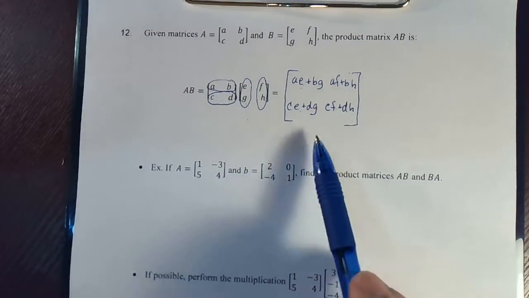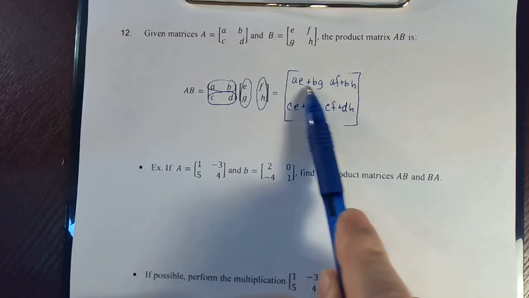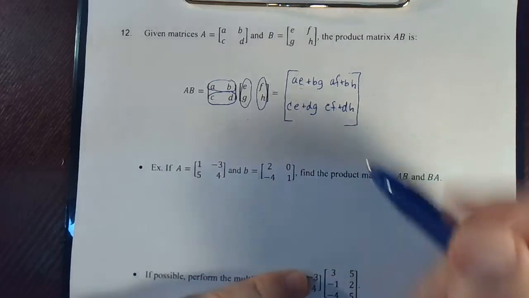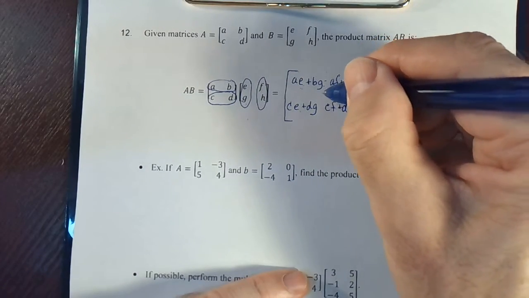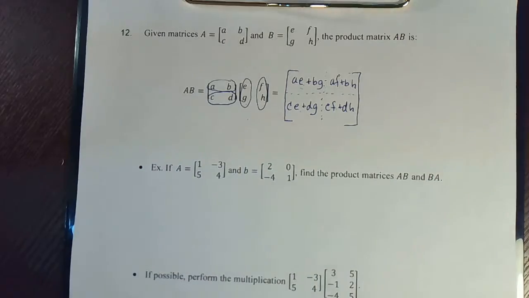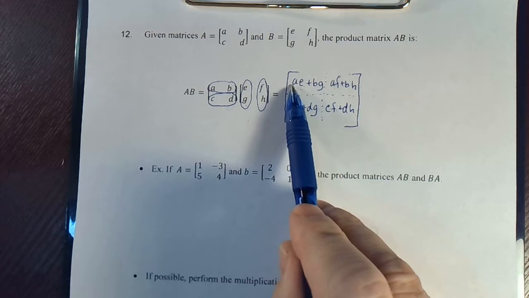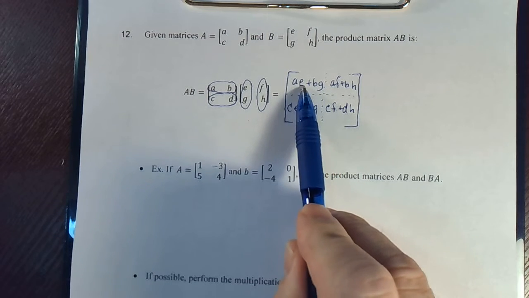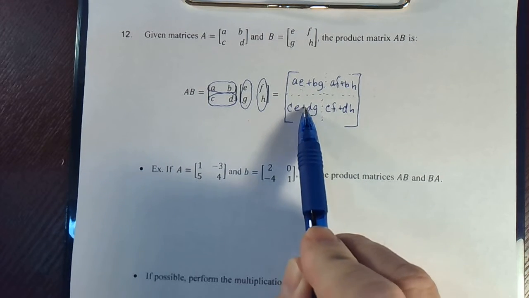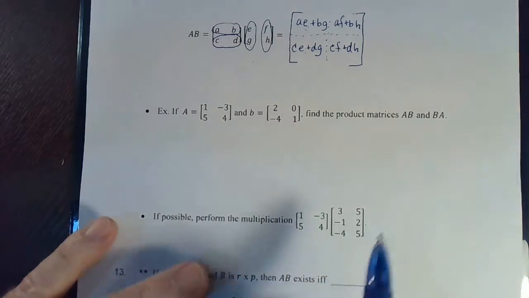Now it might not be perfectly clear that this is a 2 by 2 matrix only because we have these 4 expressions, so I'll put a little divider in between to separate the 4. This is the first element, and again, these will be numbers, and you'll be multiplying and adding them. It'd be a number, here'd be a number, another number, and another number. So that's how we multiply a 2 by 2 matrix. All right, let's take a look at an example.